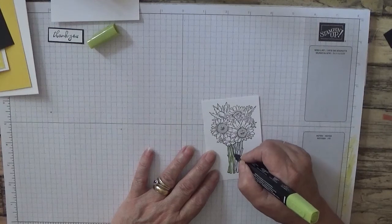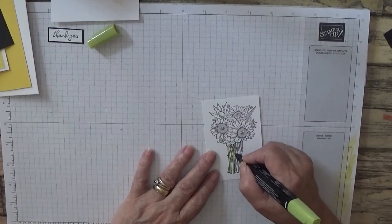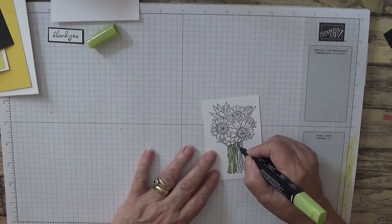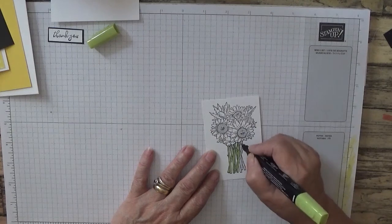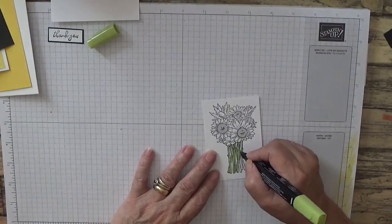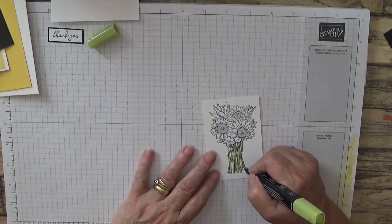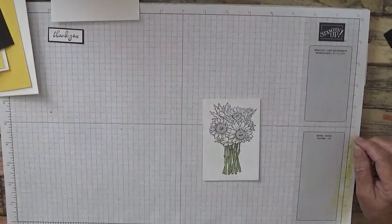Just as well I cleaned my glasses, I wouldn't have been able to see all these stems. You don't realise how dirty your glasses are until you clean them. I just cleaned my glasses, put them back on, I went, ooh, sun's come out. My grandson's very anal with his glasses. Cleans them every 2 minutes. Drives his mother up the wall.